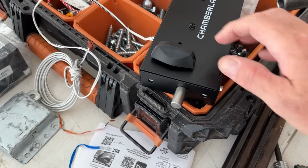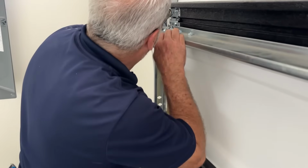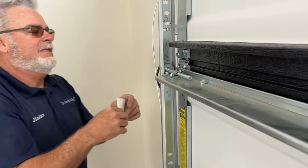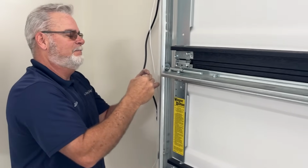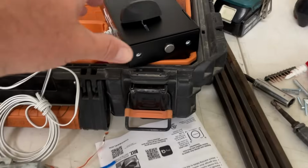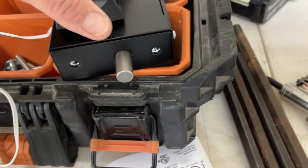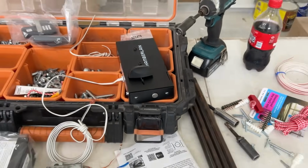Now he's figuring out where he wants to put that on the door. So it's a round bolt. There's no round holes in the track. Do you have to drill a hole? Okay, cool. A template sticker. Figure out where you want to put it, and then drill your own round hole. You can see that the locking mechanism is round, and everything on the door track is cut as square.